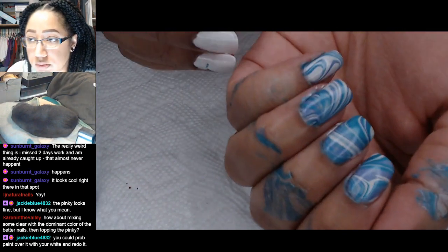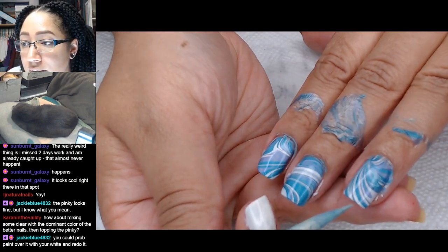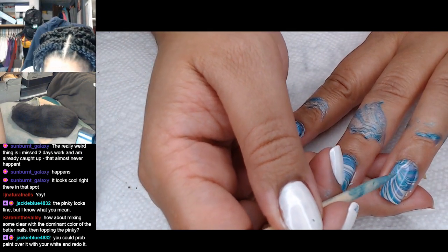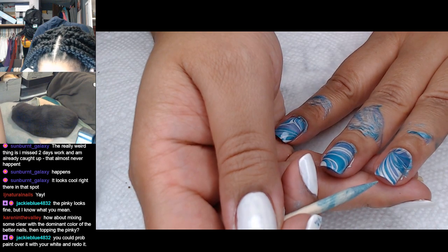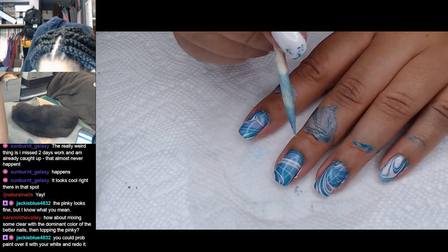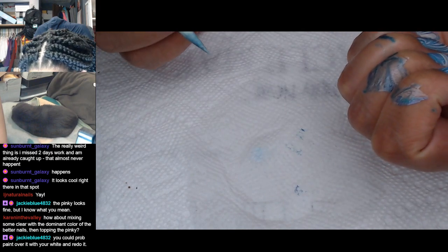Some of these too... Do you see on the ring finger? Oops, I almost just jammed it with my orange stick because I'm trying to point by looking in the camera. Do you see right there how strong the silver is? That it actually looks silver instead of white? We didn't use clear in the marble, but the white is coming through so drastically because the silver just gets very sparse in the water. But that one particular spot is actually coming through silver. I wonder what these would have looked like if we'd used the silver holo as a base.